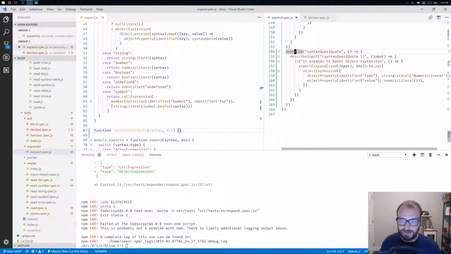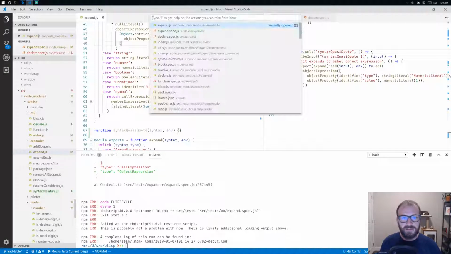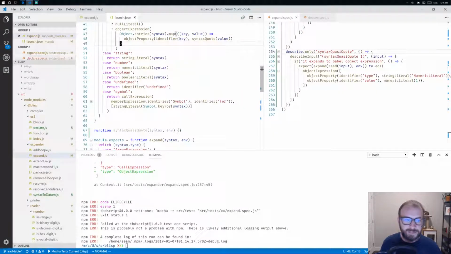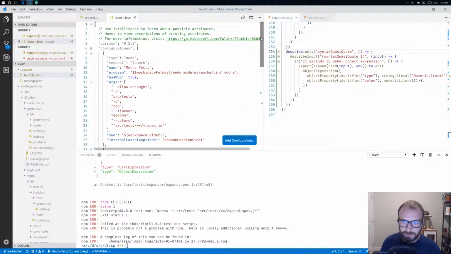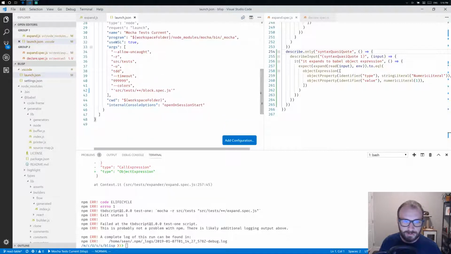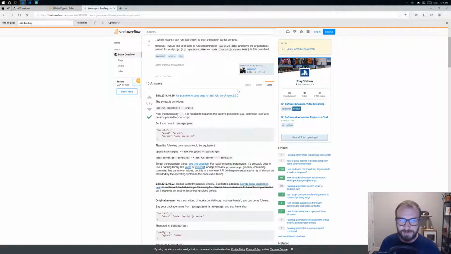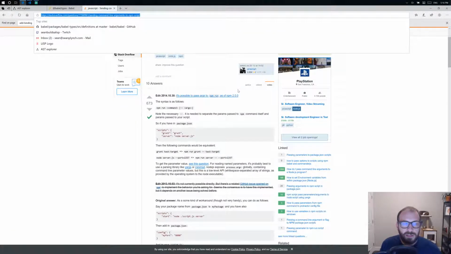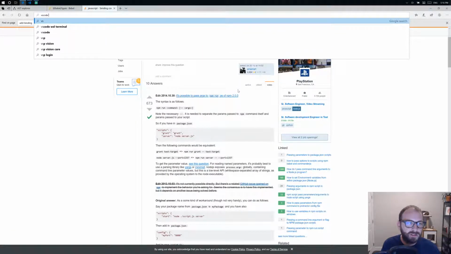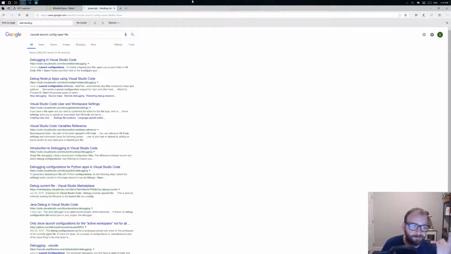Heck, let's just put a breakpoint. All right, let's jump into our launch JSON and let's fix this. So right now I keep having to switch over here and change this text, which is kind of a pain in the butt. So let's see, VS Code launch config, open file.